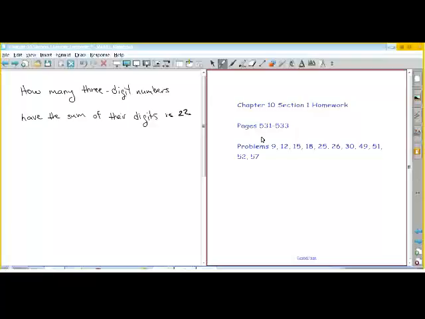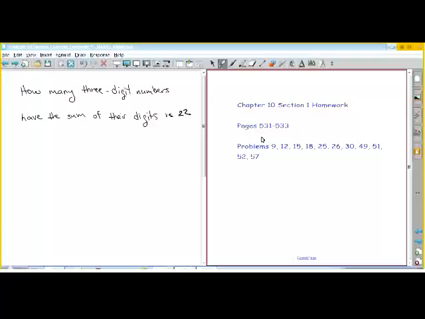You got to add the individual ones. So 220 would be 4: 2 plus 2 plus 0. Yeah. So like 333 would be 3 plus 3 plus 3. So you'd have to have 9 would be a good first choice. 9 plus 9 plus 4, because 9 plus 9 is 18 plus 4 is 22.